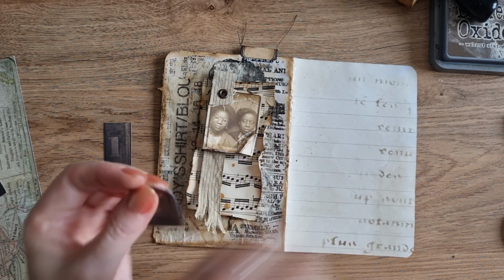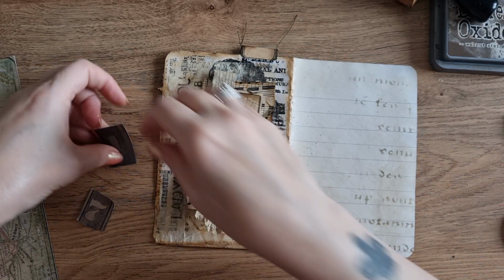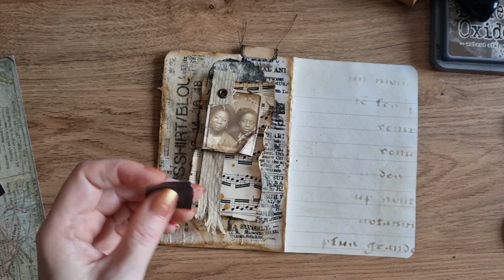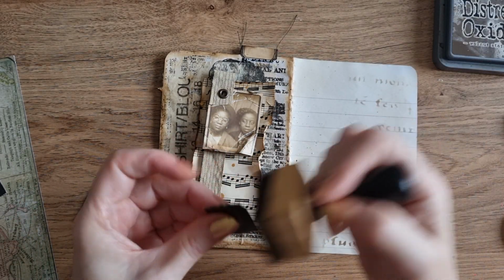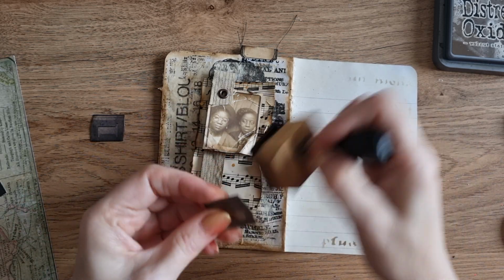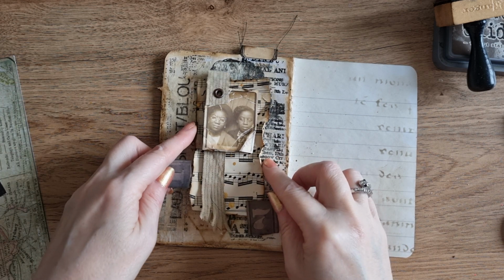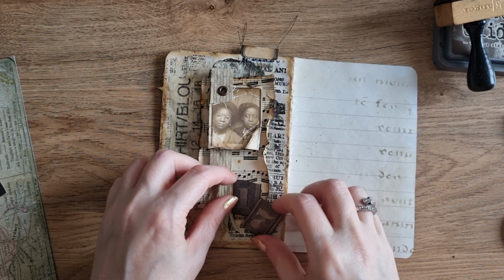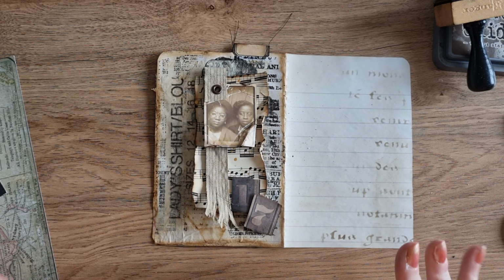It's too big. Let's rip them down. And obviously, say it with me, we're going to ink. We are going to ink. And we can have the numbers. I'm trying to find, I want some numbers there too. Number 17, maybe, like that. That would look quite cute.